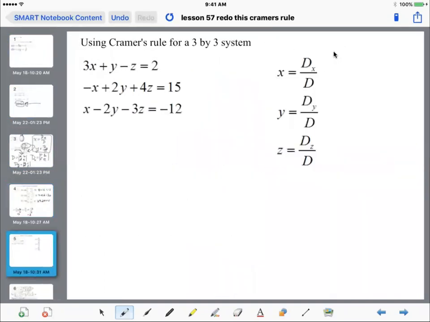But what I want to show you is this, and I'm going to put you into groups for this one now. I wonder if there is someone waiting to come in. So here we have a 3x3 system of equations.